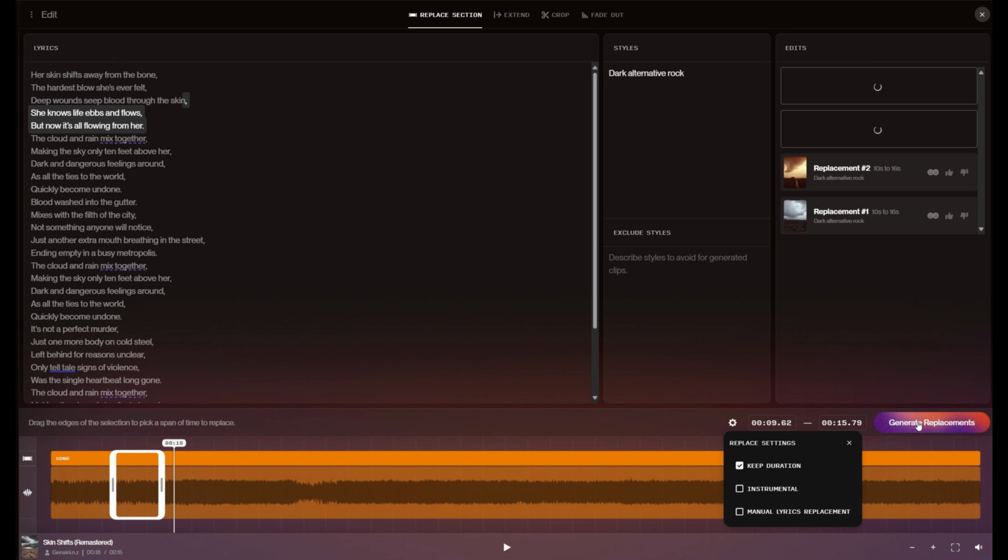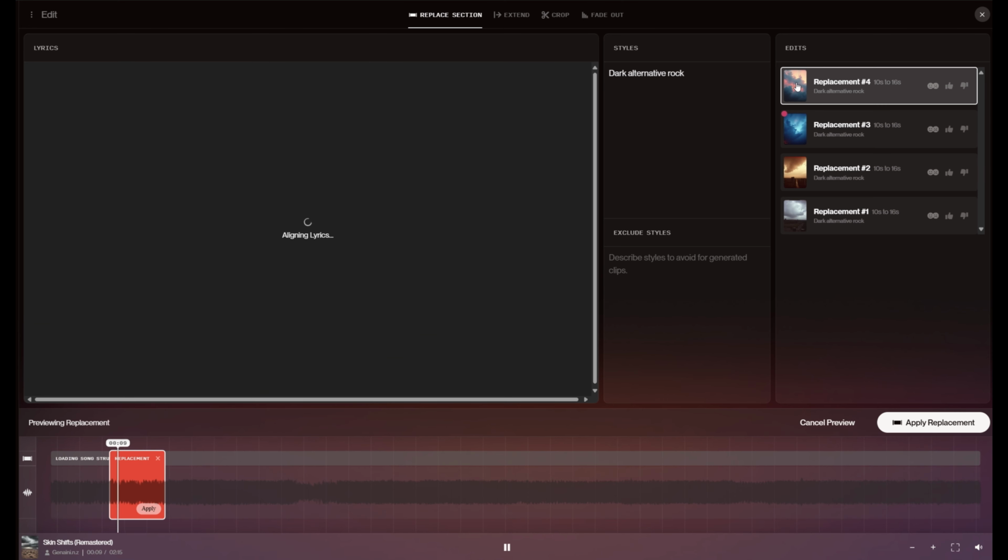But you can also untick the keep duration, which is another way to adjust the experience you're getting there if you haven't tried doing this. Realistically, if you make a song and you've made a mistake, or you decide the way it's come out, it would sound better with different lyrics, any of those scenarios you can think of. Obviously, if you want to put an instrumental in the middle where it was saying something before.